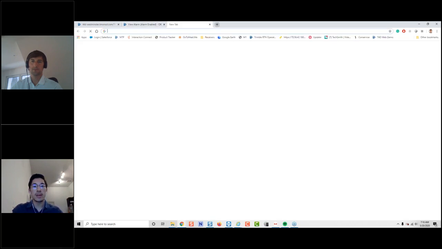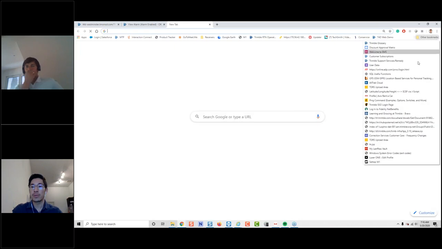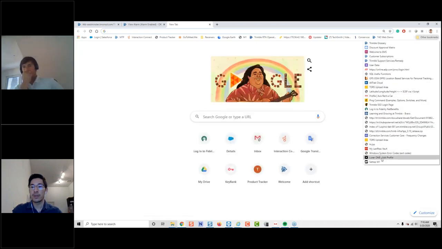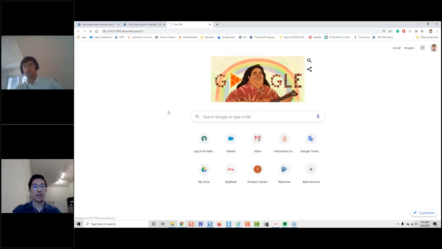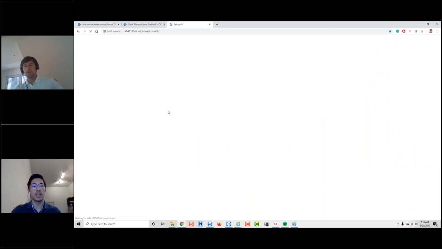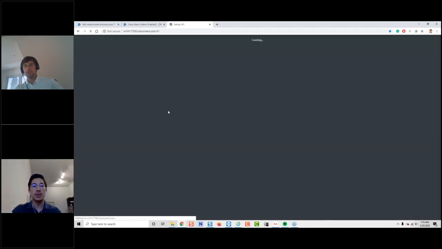So now what we're going to do is, Eric, if you want to stand up and go to one of the targets to move it, I'm going to go to our setup M1. And this is a setup M1 that is set up in Munich with our colleague Eric. And what he's going to do is move a target for us.